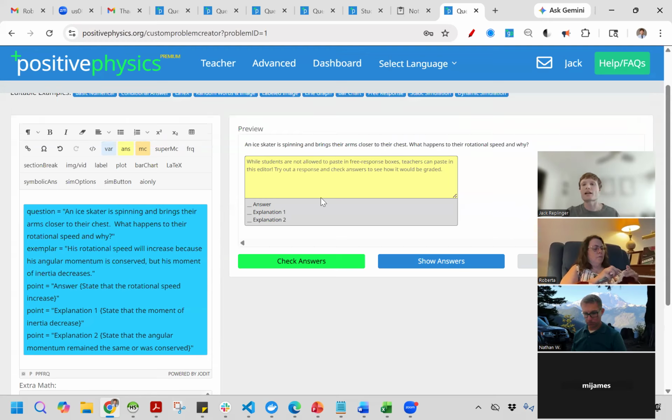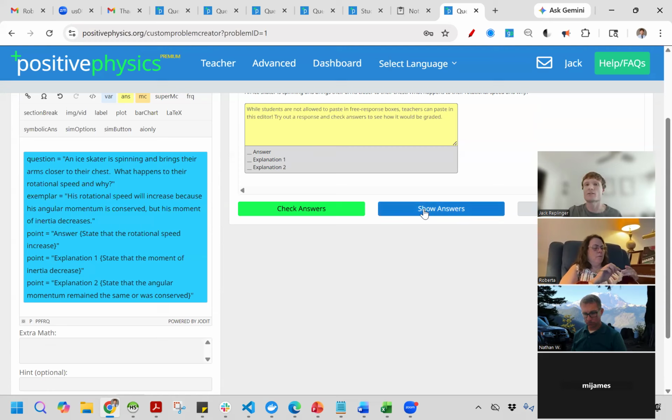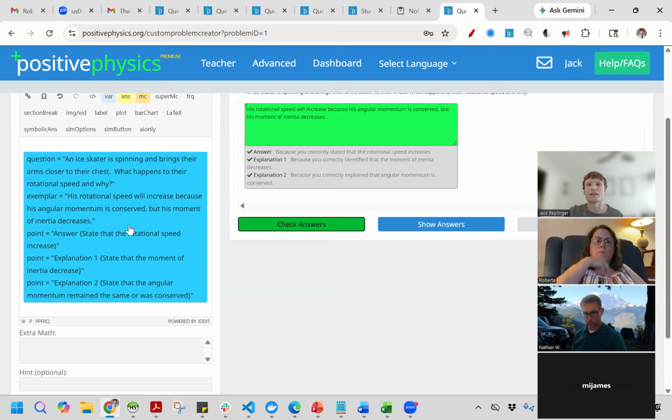Okay, so one way to just check this is I can do show your answers and then check my answers. And okay, it's going to insert my exemplar and then just make sure that it grades my exemplar correctly. Before you give this to your students, one thing you want to do is paste in a whole bunch of different explanations right here.